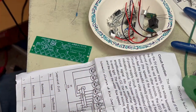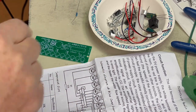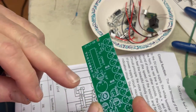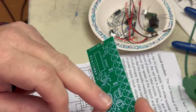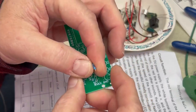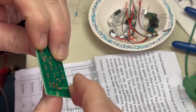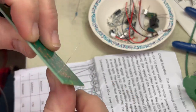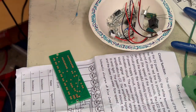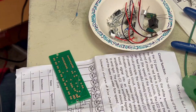So we got our 20K. Bend it over. And we're gonna find R1. Here's R3, R4, R2, R1. Right here. Okay. Stick that in there. Kind of just bend over the leads. And that's it. We'll do these. We'll do one at a time.